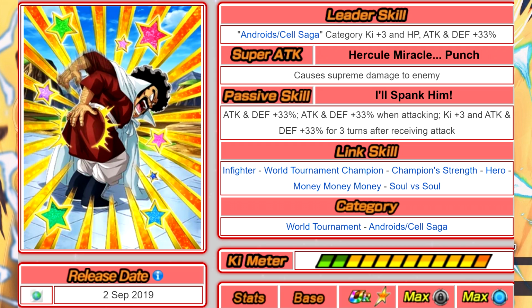So his links are Infighter, World Tournament Champion, Champion Strength, Hero, Money Money Money, and Soul vs. Soul. The reason Cell is a better card than Hercule, because I believe all his info is the same up to links, is that Cell just has way better links. A lot of these, like World Tournament Champion, Champion Strength, Money Money Money, are just all trash. It's just all fodder links. Whereas Cell actually has some solid links, right? But again, you're not using Cell on the Android/Cell Saga team.